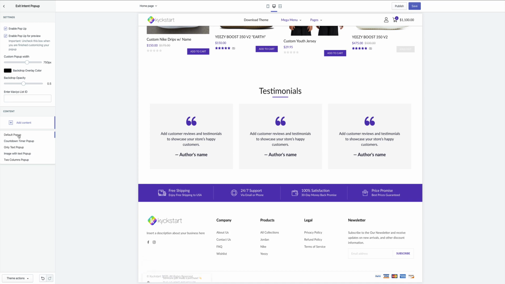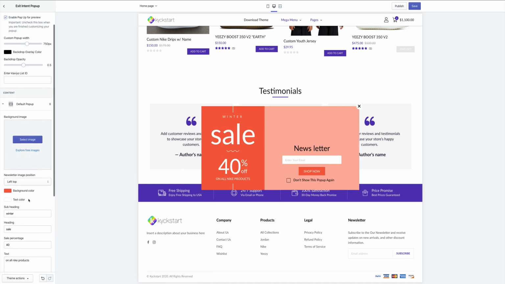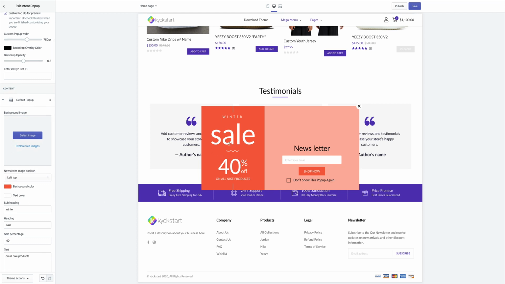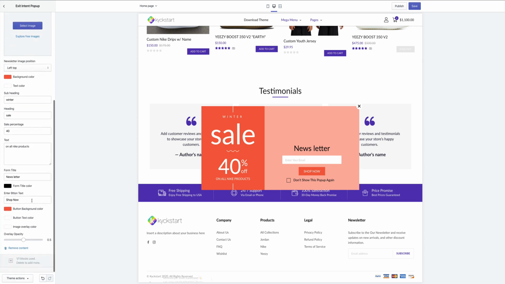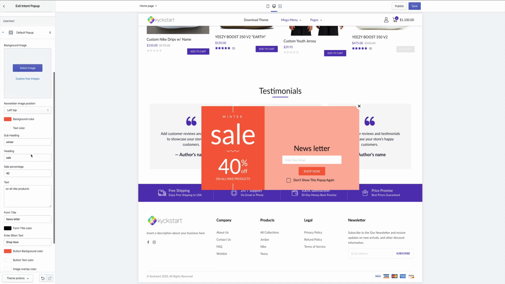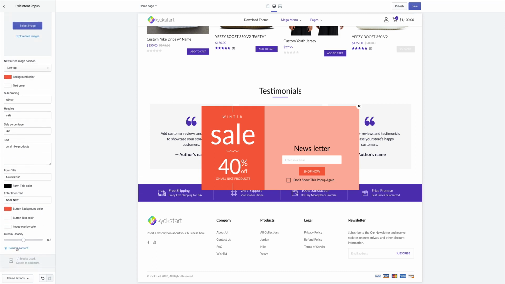So first we have our default pop-up. This is more of the stylish type of pop-up that we have here, where we have some fancy little squiggly lines, and we have some background images that we can upload and some text, and then we're collecting emails, okay? So this is our go-to if we're trying to look nice and professional and modern. And of course, without being too boring, we have all the different settings to customize this: color settings, text settings, background image settings, and so forth, okay? I'm going to remove that.